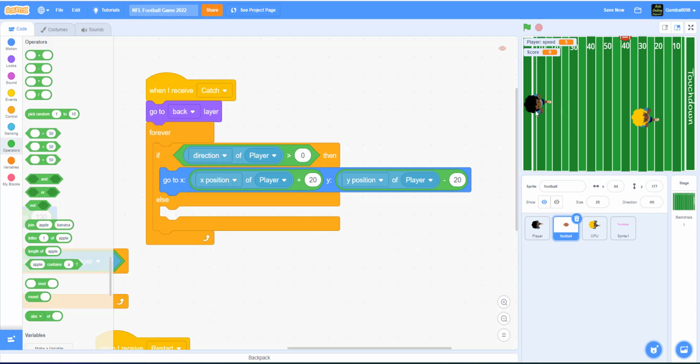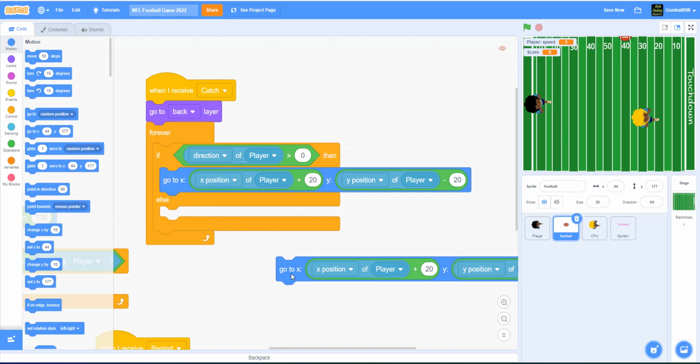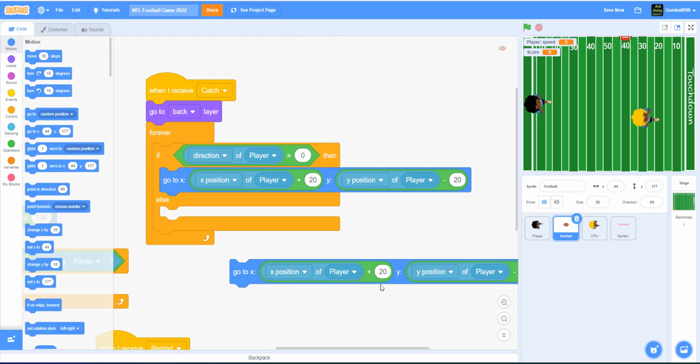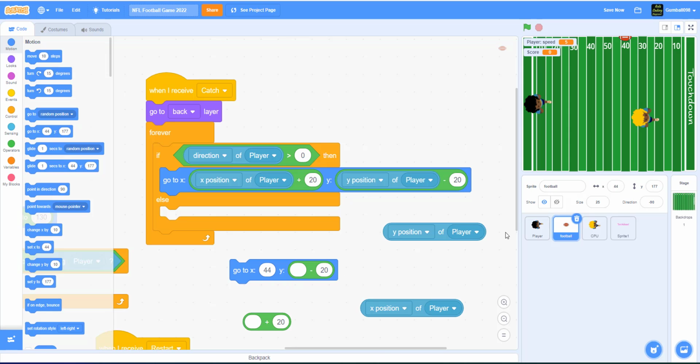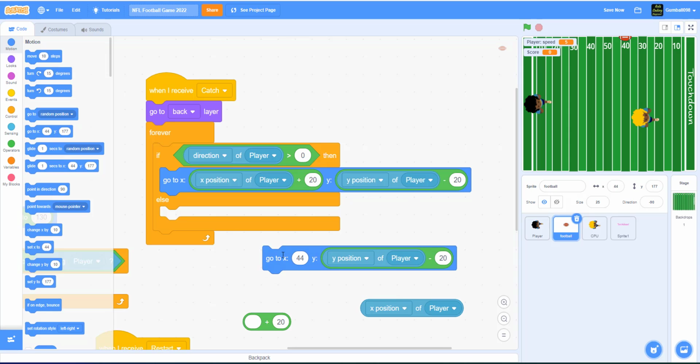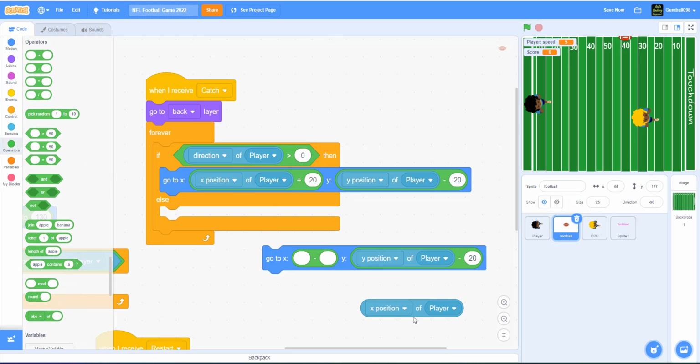So it's somewhere over here because the X position is like this, the X. So it's here and the Y is down here. So it's going to be somewhere over here. And else it will go to X position. I think this is the same, but you just have to swap it. It will go to X position. So let's take this out real quick. So a Y position stays the same, so it's going to go into here. And now we need another minus instead of a plus. And it is the X position minus 20.